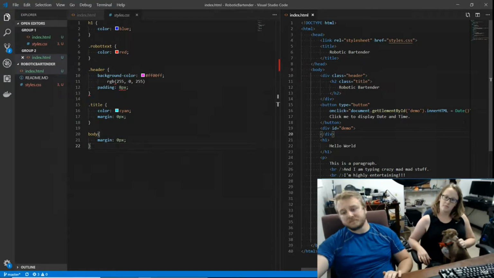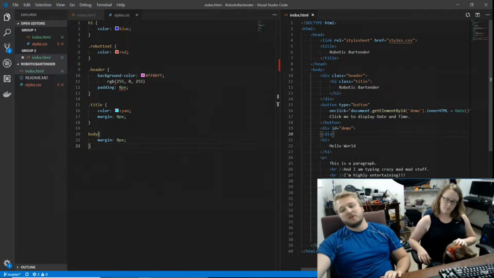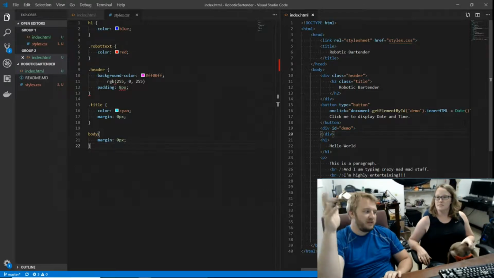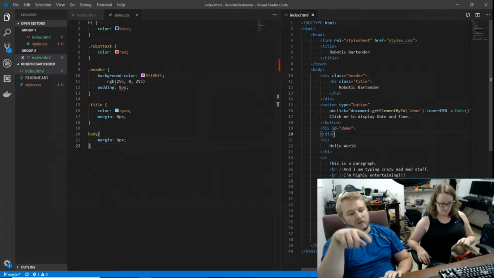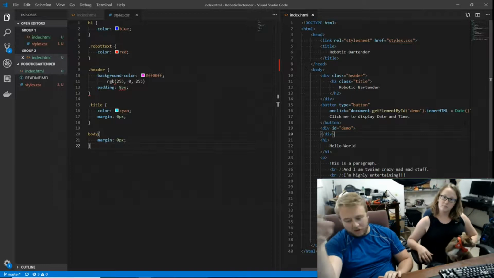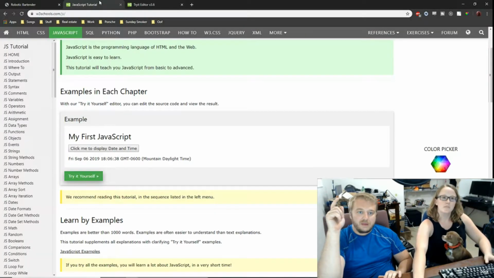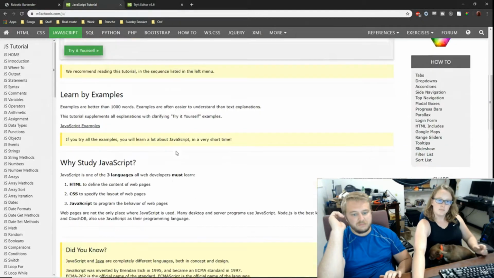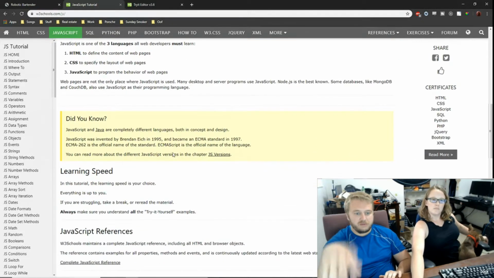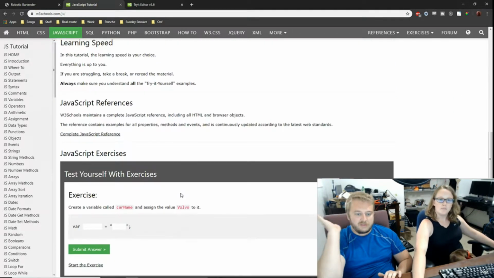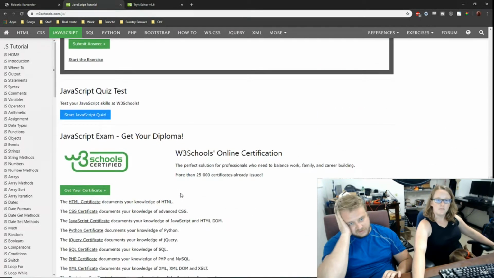So, all that being said, let's play with some more JavaScript, because one tiny little thing inside of a button event listener isn't quite enough. So let's go back to the web. And we'll scroll down. There's all sorts of stuff that you should do, but that's not important because you have me to sell you JavaScript.